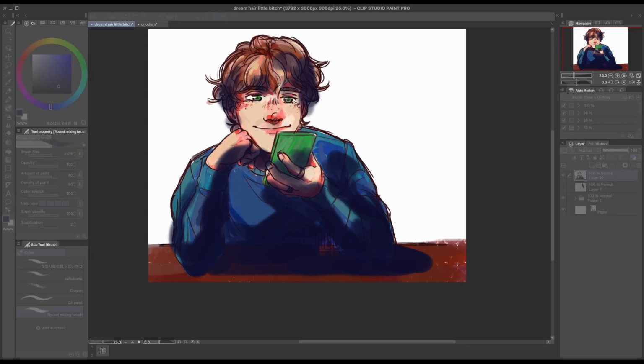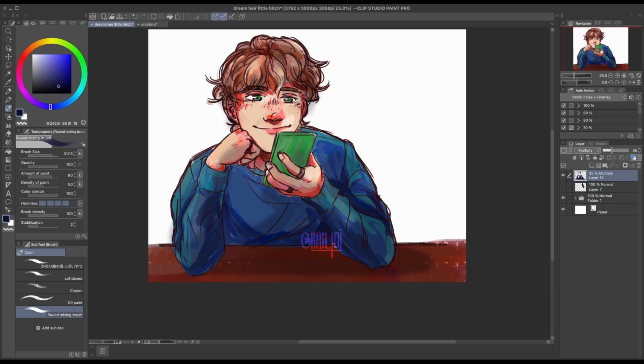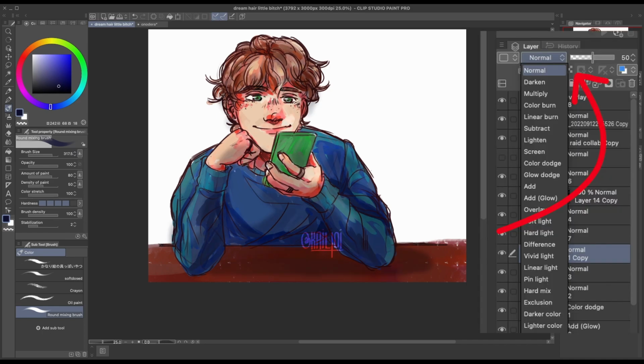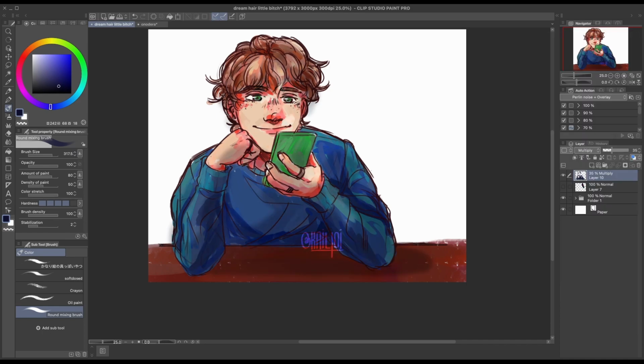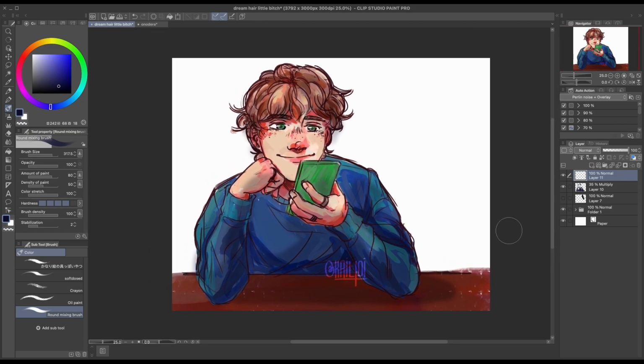This is going to be a reoccurring theme for the whole video, lots of Gaussian blur. After softening the edges of this color, we'll change the blending mode of the layer. This varies depending on what program you're using, but in this case in Clip Studio, the menu is right above the layer panel. For shadows, I almost always use the multiply mode. It gives a good shadow feeling that I think isn't too strong. After this, we'll lower the opacity as much as we see fit. It's a lot of visual estimates and seeing what looks good.